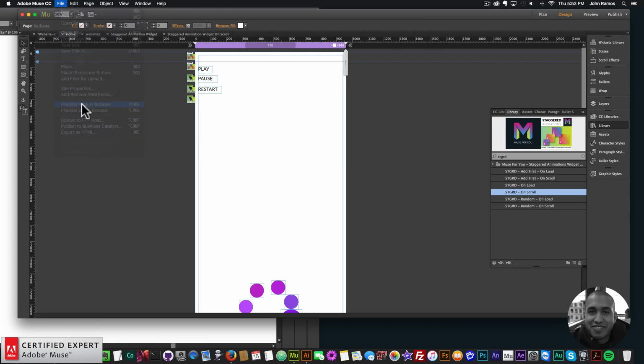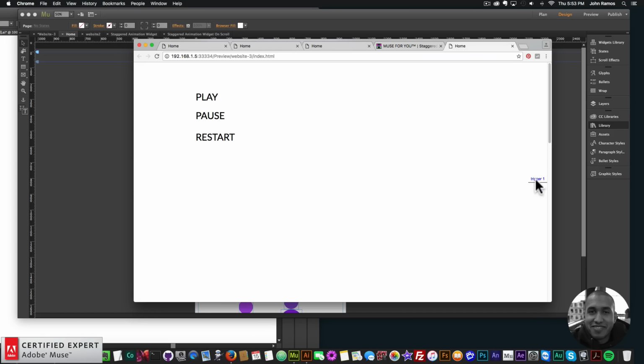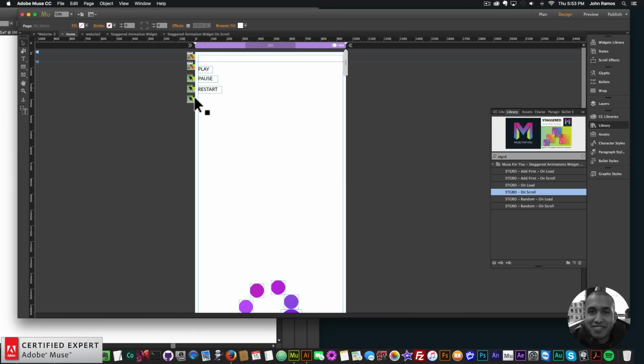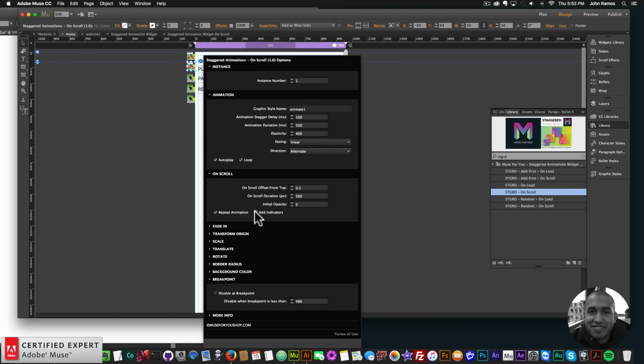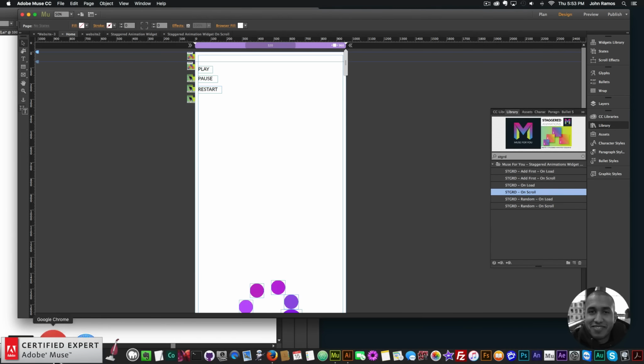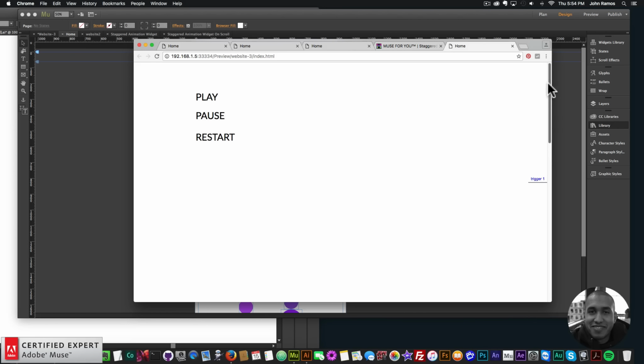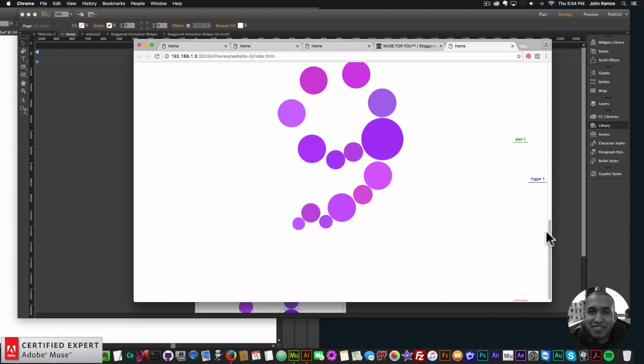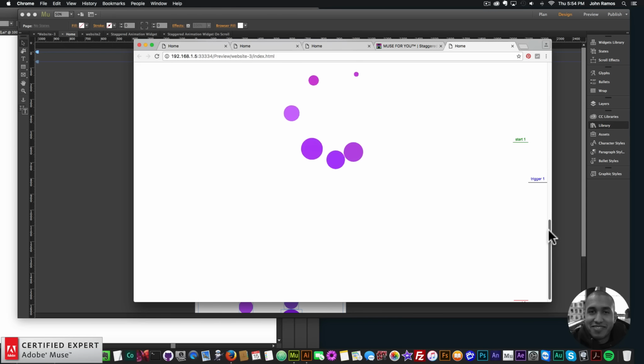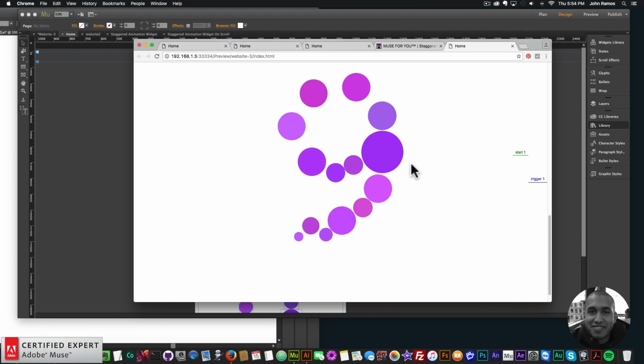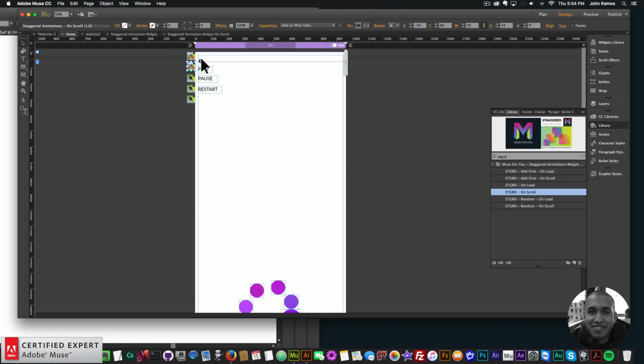So here I'll go to File, Preview Page in Browser. I'll kind of demonstrate this. I added indicators here in the widget, so we can see, here I clicked on Add Indicators, so we can see when the animation will trigger. So here I'll scroll down, and here we see we have Start, and we see we don't see the animation, and that's because we have the initial opacity set to 0, and once it reaches the trigger, it comes in just like that. Looks good. Perfect. All right, so we have it on scroll there as well.